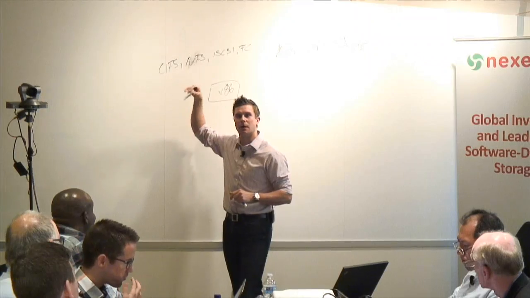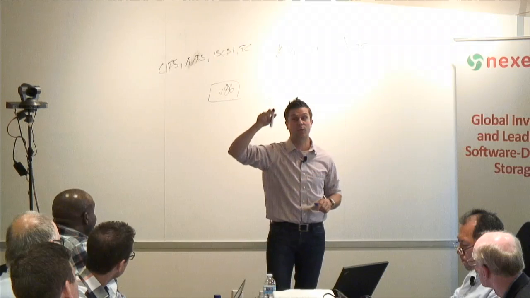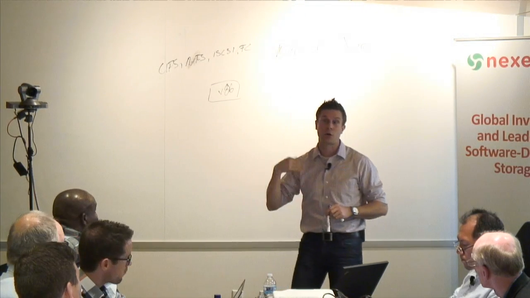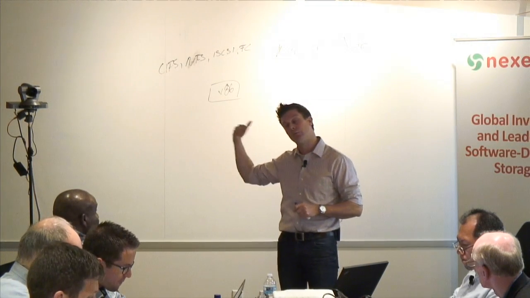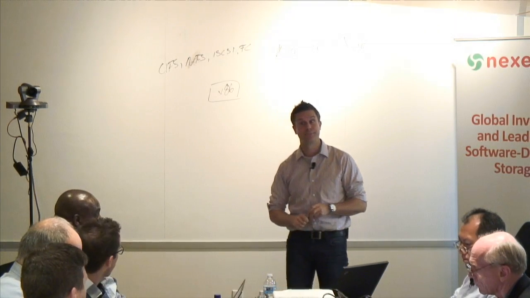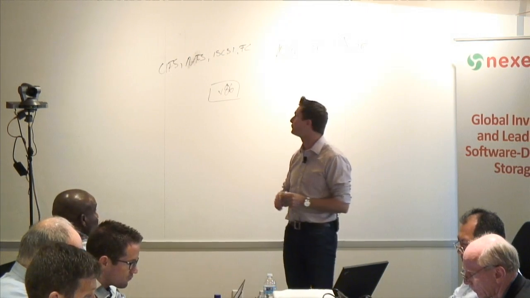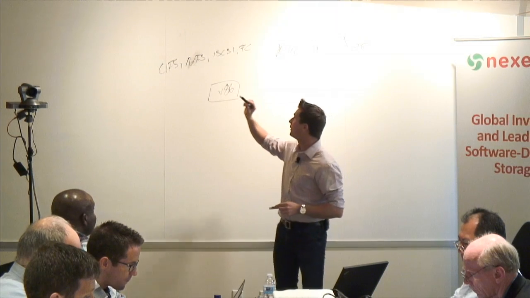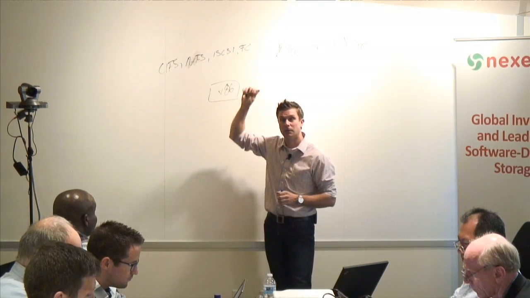Which version of SMB? With the older versions of NexentaStor, it was 1. With NexentaStor 4.x, it's 2.1. And we're currently working on enhancing that in coming versions to 3.0, primarily so that we can get better Hyper-V support. So we're working on it. Those are the main services that we provide.